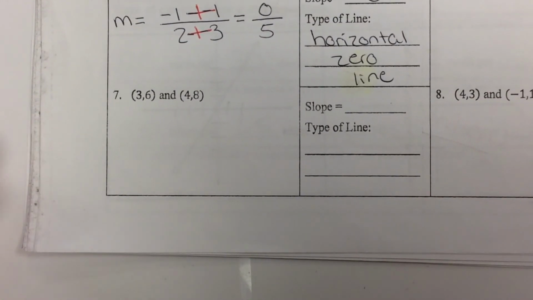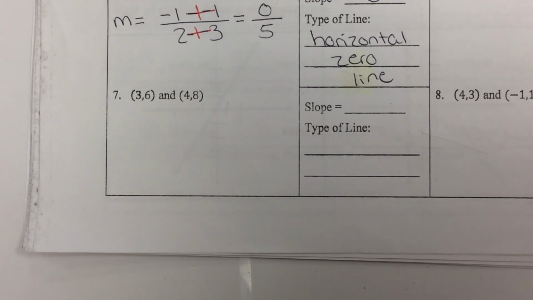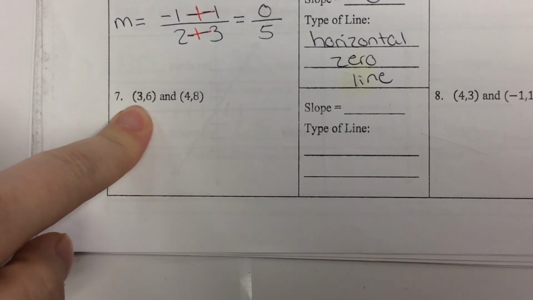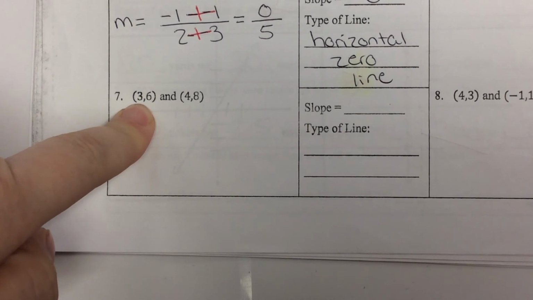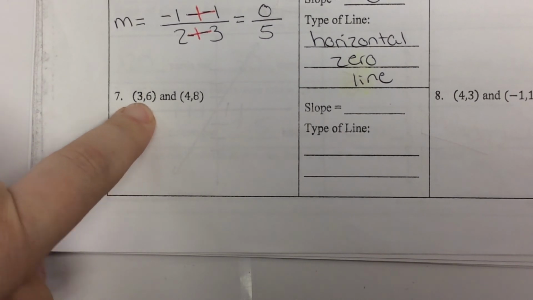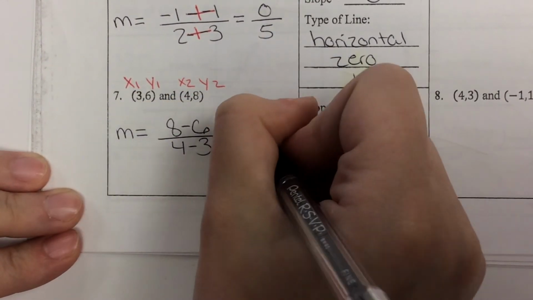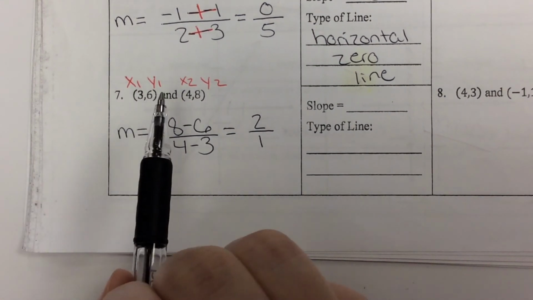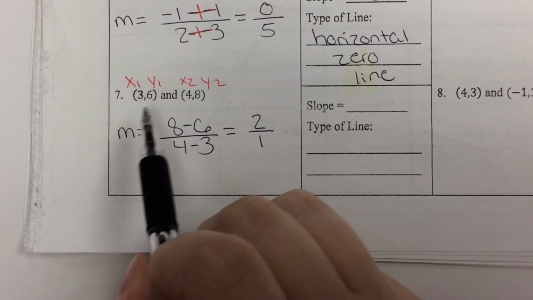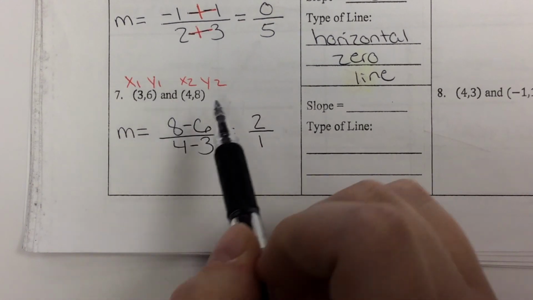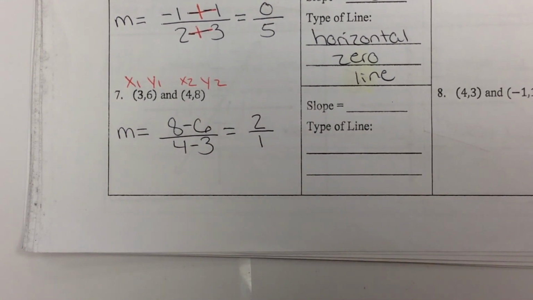Okay? Let's go down and try this next one. This will be our last one. I want you to pause the video, and this time I want you to label the coordinates. X sub 1, y sub 1, x sub 2, y sub 2. Okay. Hopefully you labeled these correctly. Like I said, your first point is always just going to be your sub 1s. Your second point will be your sub 2s, and then you just plug it in.